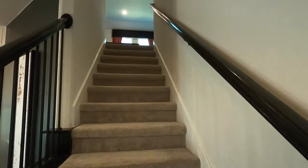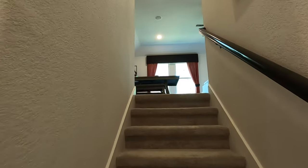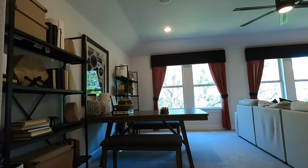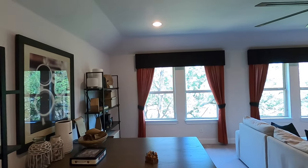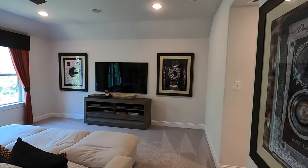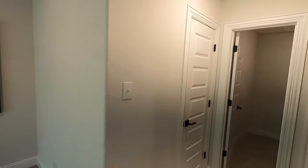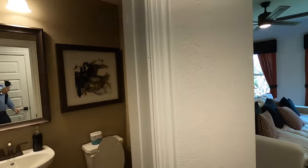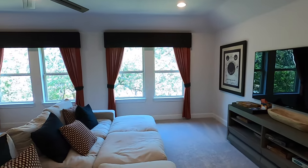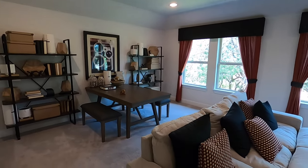I believe this is an option on this plan, but I do love a good one-and-a-half story. Especially if you've got some kiddos, you can send them up here. Or if you don't have kiddos, you can make this your little party room. Got a closet setup here and another bathroom. Yeah, this is a perfect spot for arts and recreation rooms, kids that play their games. Really nice.